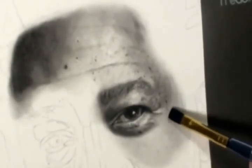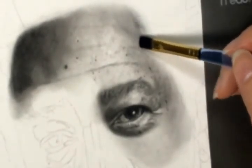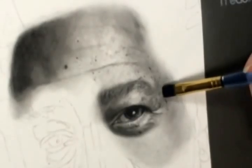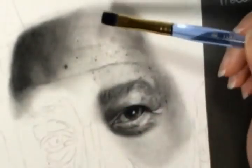All right, I'm actually gonna pause here and take a break. I'll scan this and upload it. And then we'll continue on later.